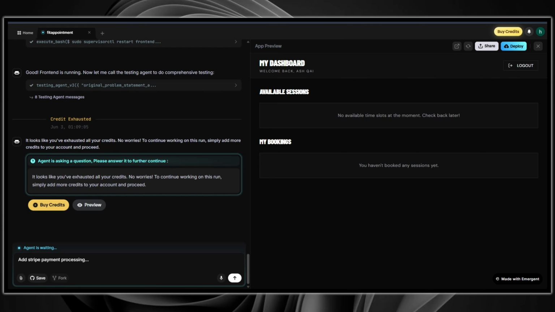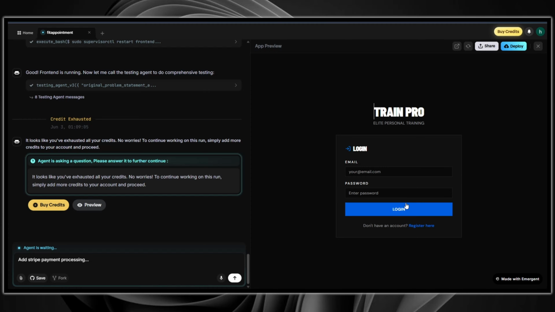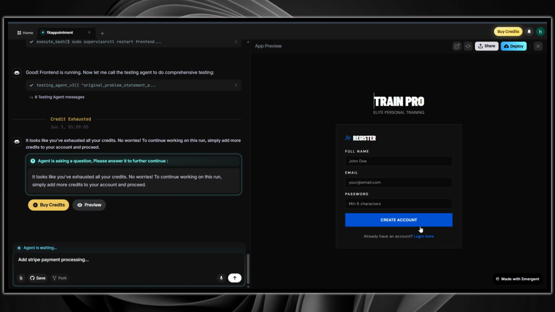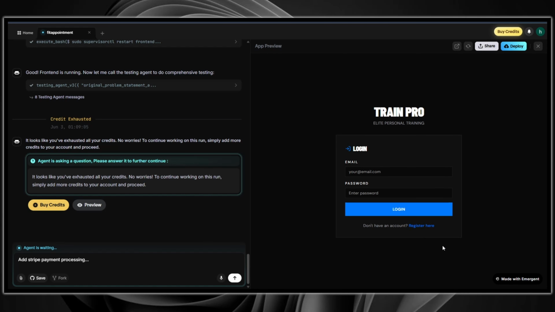Alright, so once you have your application ready, before deploying, you want to test everything thoroughly. Emergent's automated testing catches many issues during the build, but it's not a substitute for clicking through the application yourself. Go through every user flow, sign up as a new user, log in, complete the core actions your app is supposed to support, test edge cases: what happens if a required field is left empty, or if a user tries to access a page that they shouldn't, if a payment fails, if it goes through, all of these things.